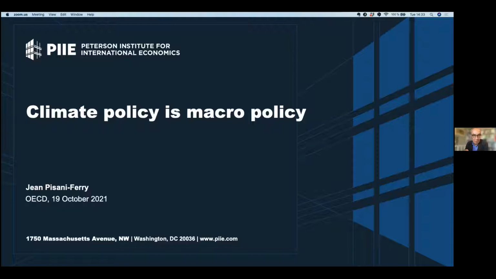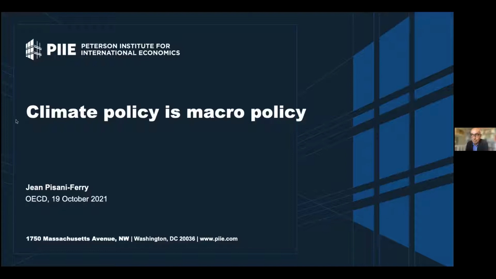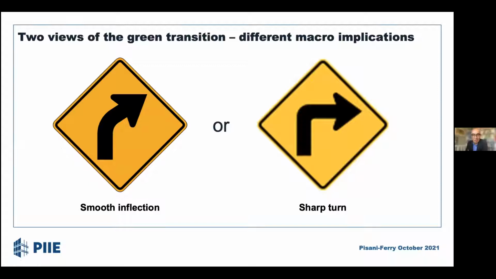Actually, this is a note published by the Peterson Institute, a short policy brief that grew out of my frustration with the type of discussion we're having on the interdependence between macro and climate policy. So basically, to put it simply, there are two ways to think about the transition. One is to imagine a sort of smooth inflection where gradually, climate policy affects the nature of investment, the nature of the energy system, the consumption patterns, etc. But that's a fairly gradual process. Therefore, that may have implications in the long term, but doesn't have strong implications in the short to medium term.